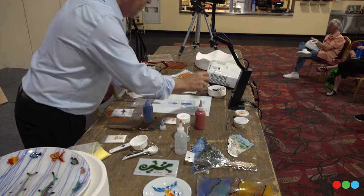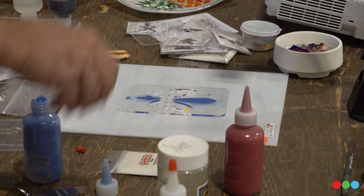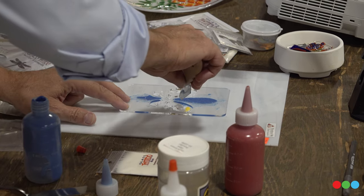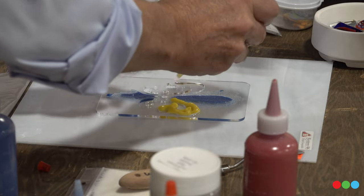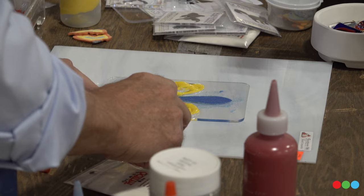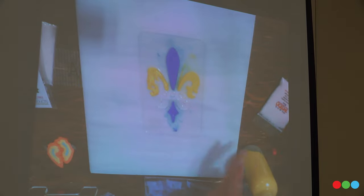So all I'm doing is just smoothing it off. Then I'll start with another color — going to put a little yellow. Notice I got a little bit of blue in there, so I'm going to try to get that blue out of there because that's going to react to my piece. You can pull it out; a little bit in there isn't going to really hurt that much because the yellow is going to overpower. So I'm pushing it around to fill that cavity, then grab that yellow back and put it right back in my jar. Do the same on the other side.